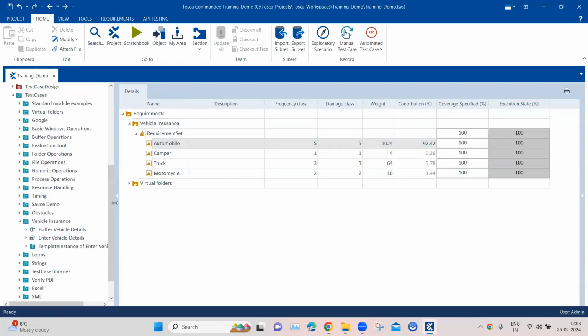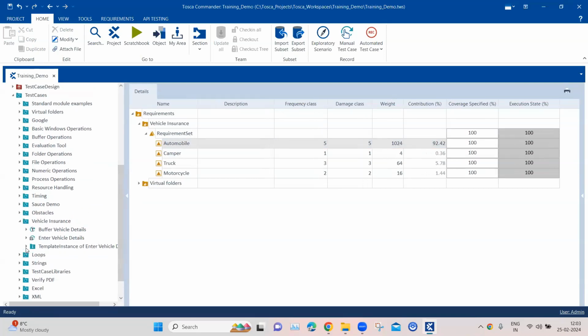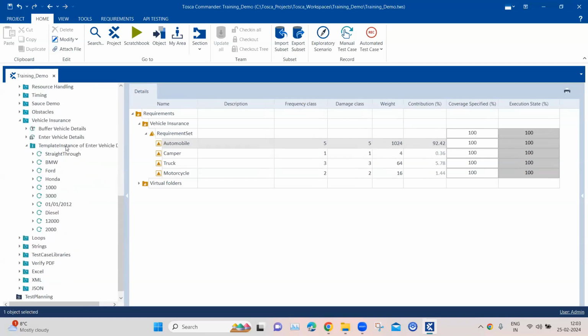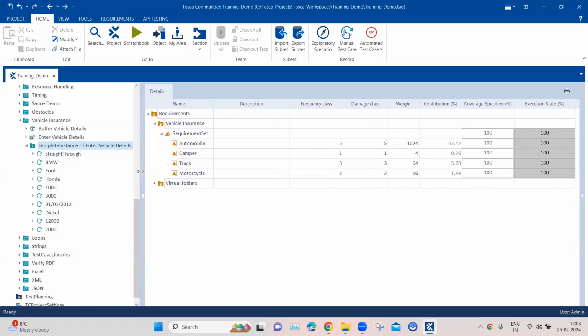Okay. So for that, you need to have test cases built, obviously. And once you have that, you can directly go ahead and either link one test case or all the test cases. So here I have got a template instance, which is built from a template of vehicle insurance. Either I can link these test cases individually, or I can directly link this complete folder into a requirement, which is automobile.